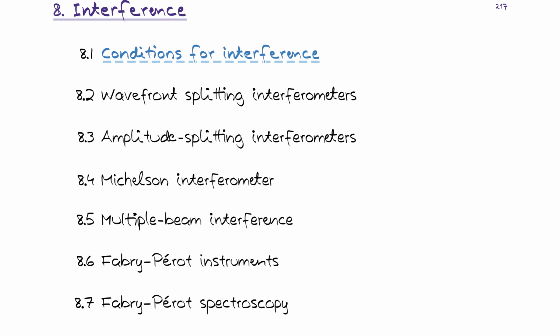But now I will start my actual lecture, so I will go with the conditions for interference, and I already provided a kind of rough outline for this lecture before I got started with the previous introduction on the whole chapter. So let's start with the very general notions regarding interference.